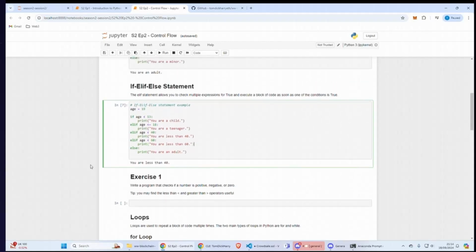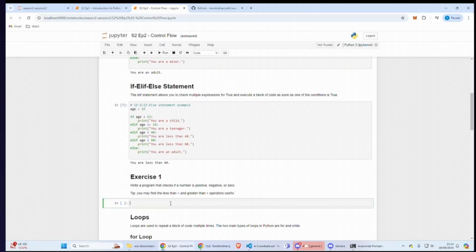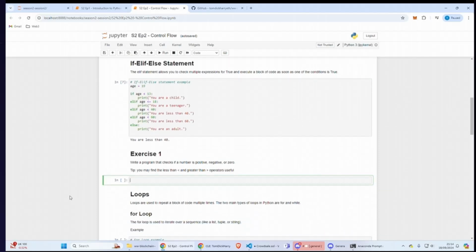What I'm going to do now is set an exercise for you guys. For those of you who have Jupyter or whatever Python environment at home, I'm going to give you a few minutes, I don't know, 3-4 minutes maybe. Have a try. See if you can write some code here.